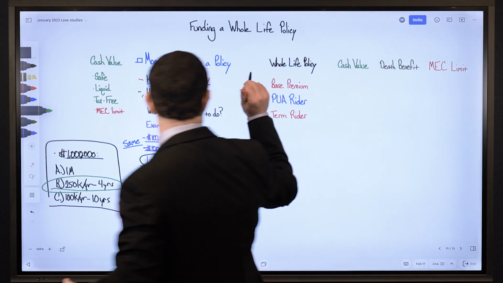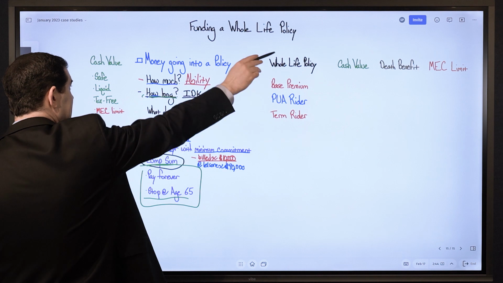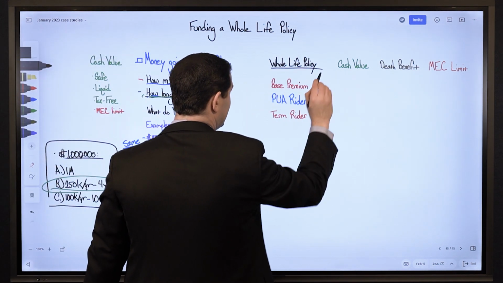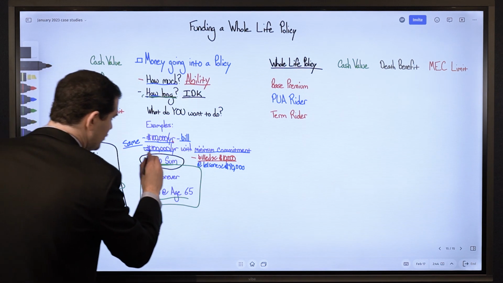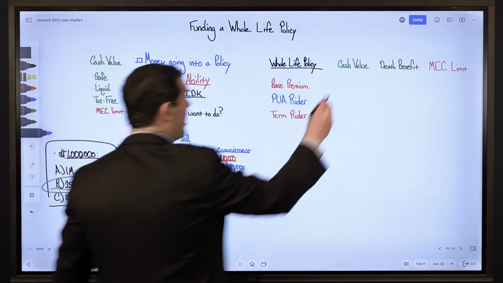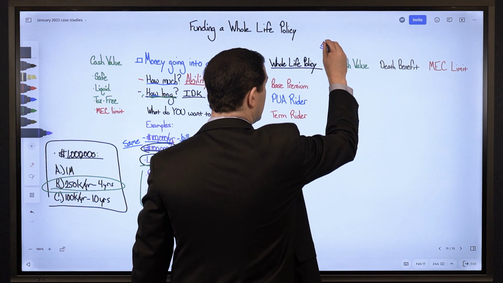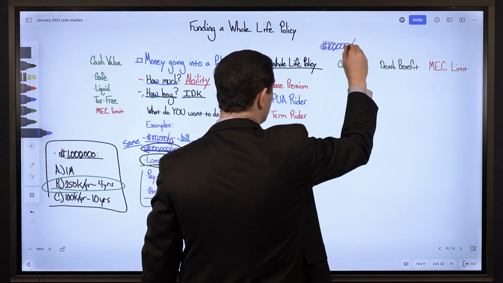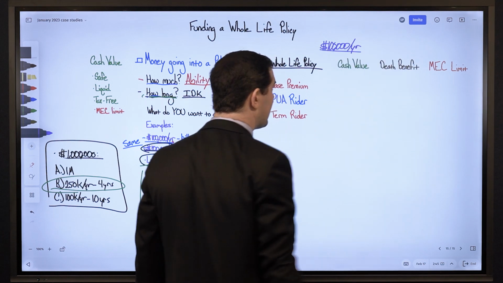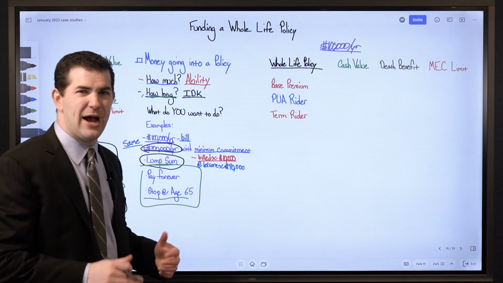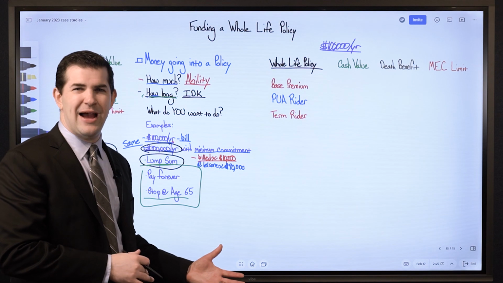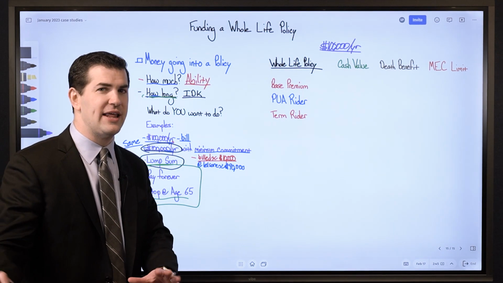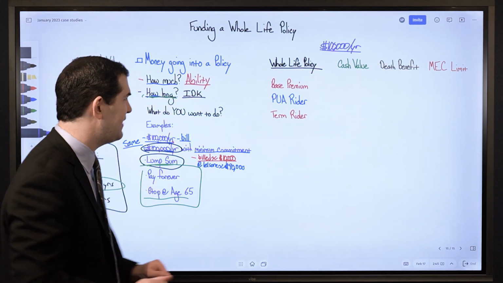So let's take a look at actually funding a policy and what that looks like with respect to the mechanics. So when I have a whole life insurance policy, let's say I'm this individual down here. I want to be able to pay up to $100,000 per year, but I don't want to be billed for that. I do not want this policy to feel like a burden. I really like the benefits that come with cash value life insurance, but man, if I'm obligated to this $100K per year, I'm just going to be thinking about it all the time and I'm going to be stressed out over nothing. Like, I don't want that. Not to worry, we can make it very flexible.